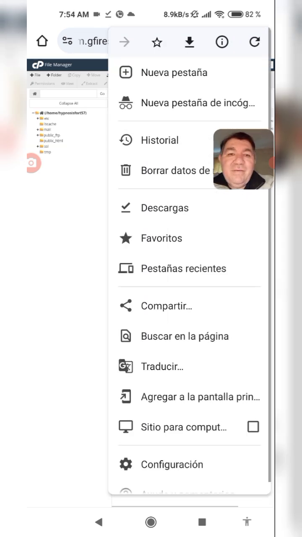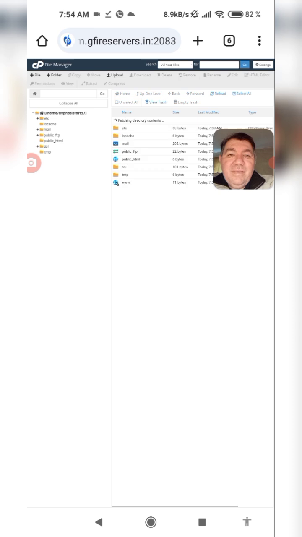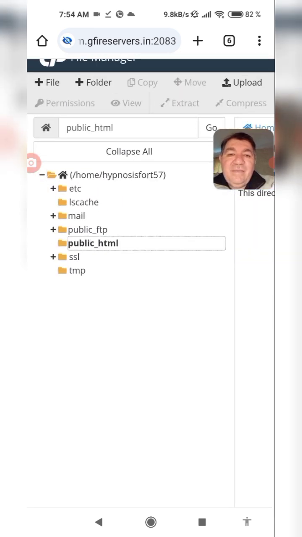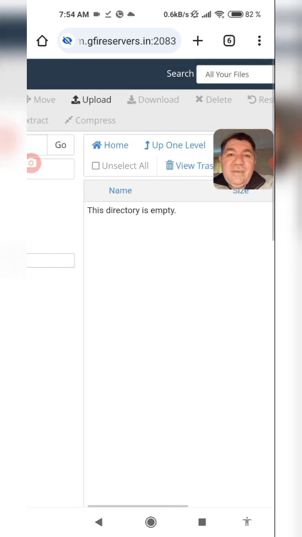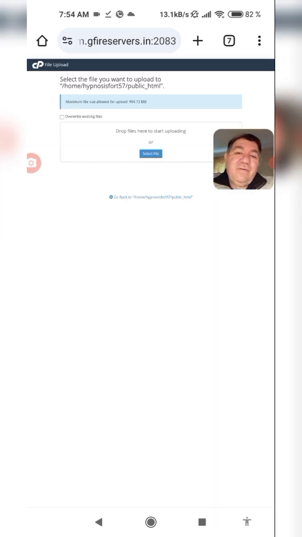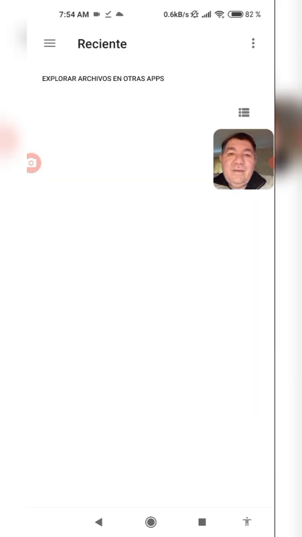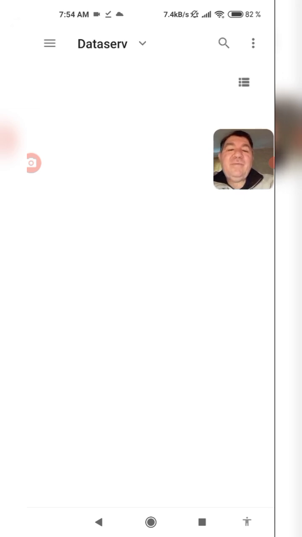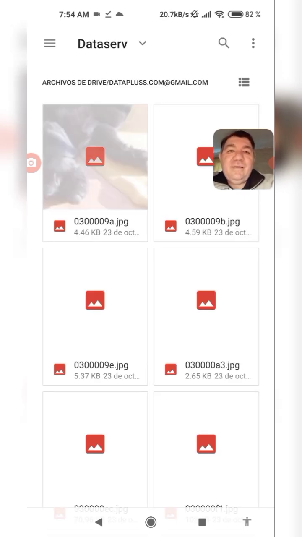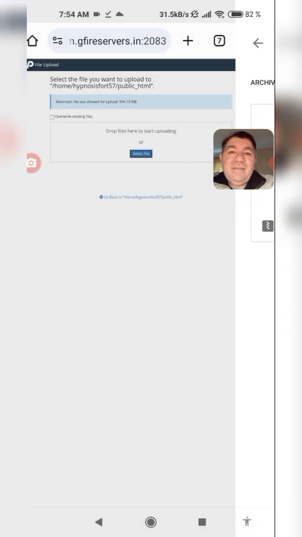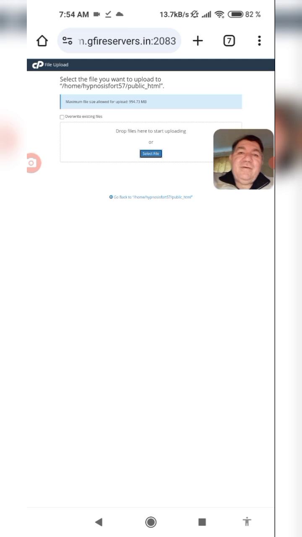We are in the public_html folder, and here I upload the new folder, the example site, to resolve the charger.